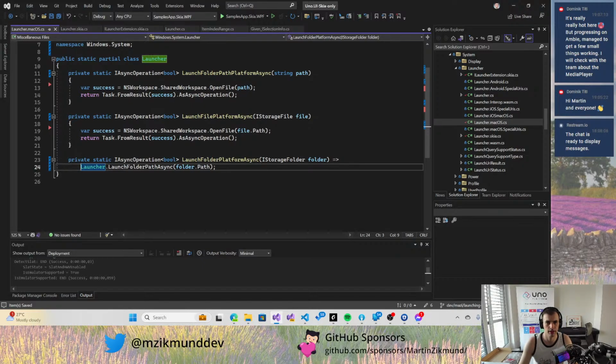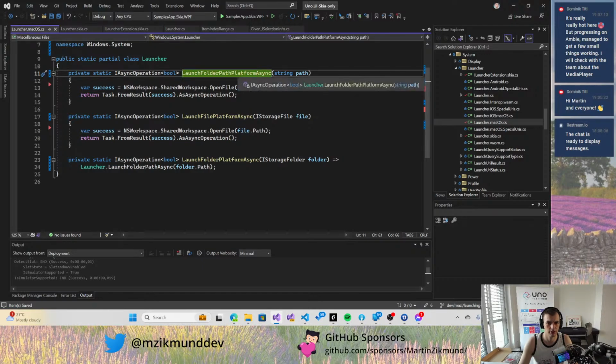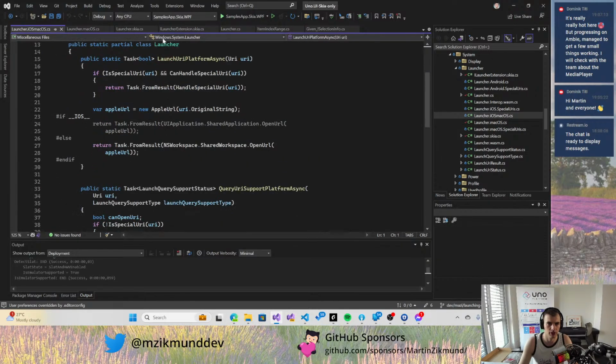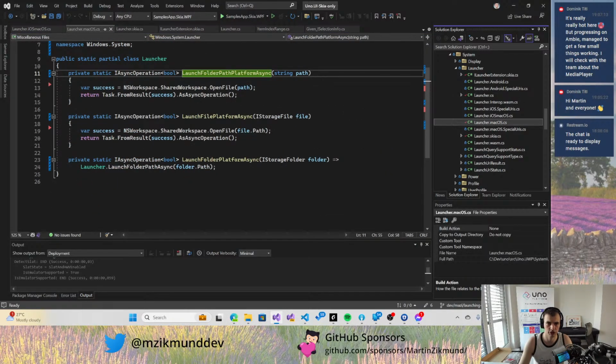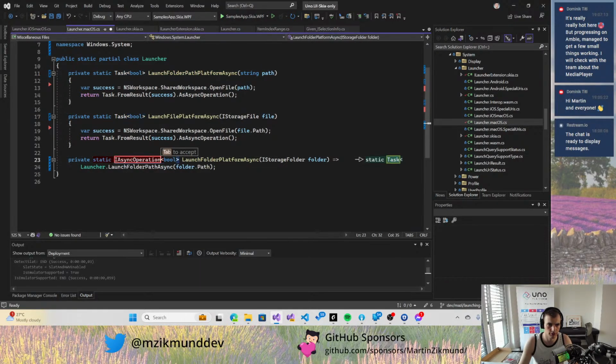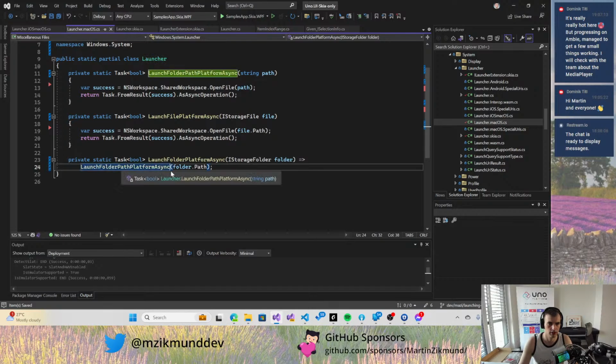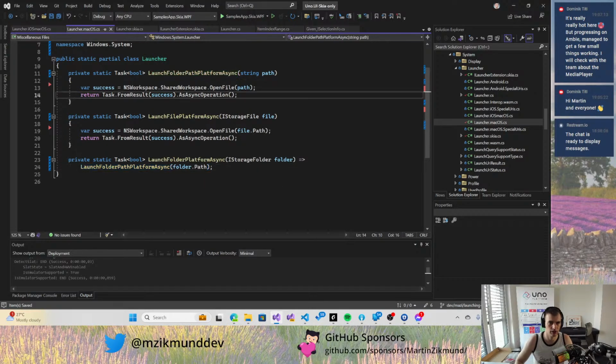Now this is returning async operation, and that's really unnecessary. So maybe we could, let's see if the other ones are using that as well. So we see that these are using task instead of async operation because it's just easier to work with. So I will switch to task. We'll call this one then, and we can get rid of async operation.